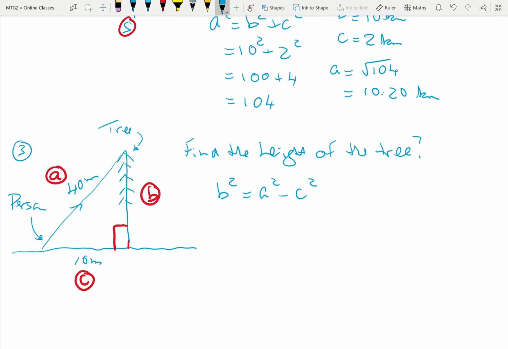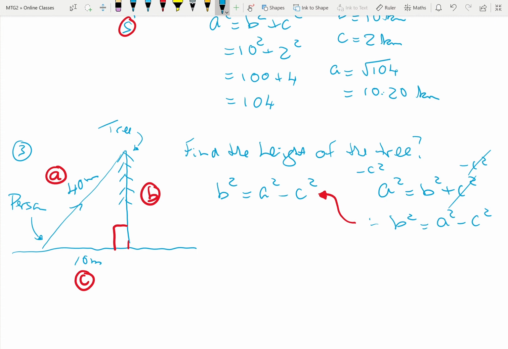Now you ask yourself, where did that formula come from? Well, if I take my standard formula for Pythagoras theorem, A squared equals B squared plus C squared, and I take C squared away from both sides of my formula, I'm left with B squared, because these C's cancel out, is equal to A squared minus C squared, which is our formula that we copied down. Now, do you have to show the working out of that formula? No, you can just write the formula down and use it, but you probably need to understand where it actually comes from so that it makes sense.